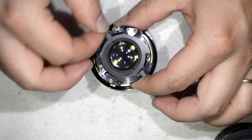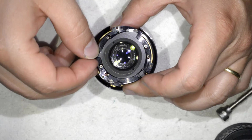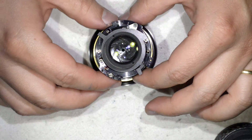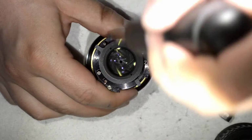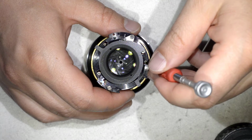So here we have the aperture blade, or the aperture mechanism, which is super hard, and as you can see there's a crazy amount of oil there. So I move this slightly, and then here there's 3 screws. I will take no risk, I will go directly with my big screwdriver just to get them loose. Second, and then the third. Okay, and then I can proceed with the most standard screwdriver.